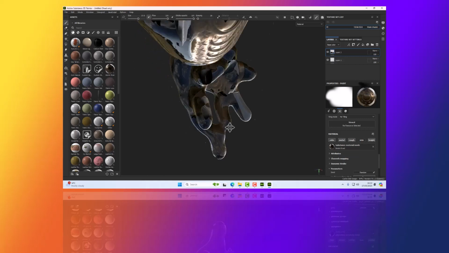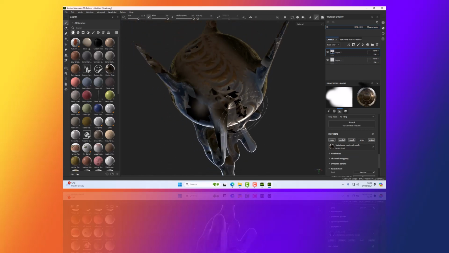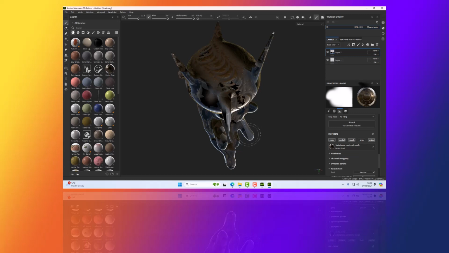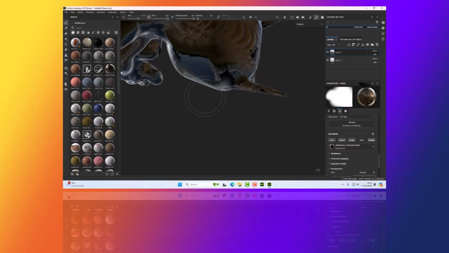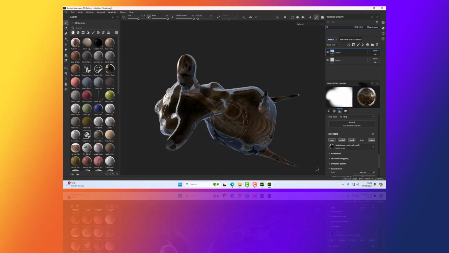If the effect doesn't take action straight away, give it a bit of time. Give a bit of break to your graphics card. Your graphics card is working very, very hard.